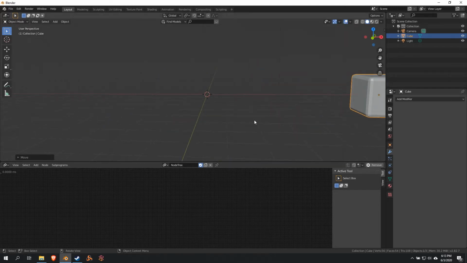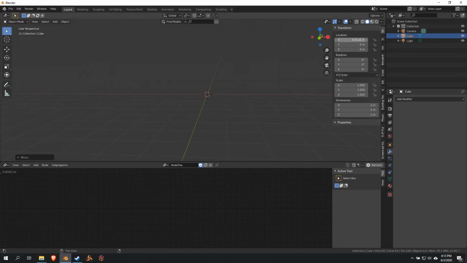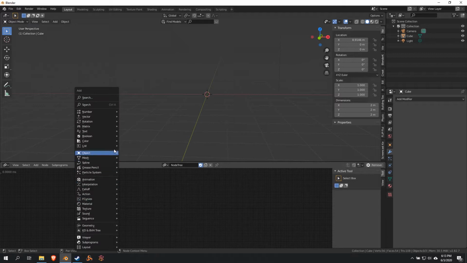So first things first, we need to tell animation nodes that we want to create locations or vectors in space. And a vector is basically a 3-element component that is made up of an X, Y, and Z component, and it defines any point in space. I mean, that's what this is right here. So this is a vector 8, 9, 0, 0. So in order to do that, we're going to choose matrix and distribute.